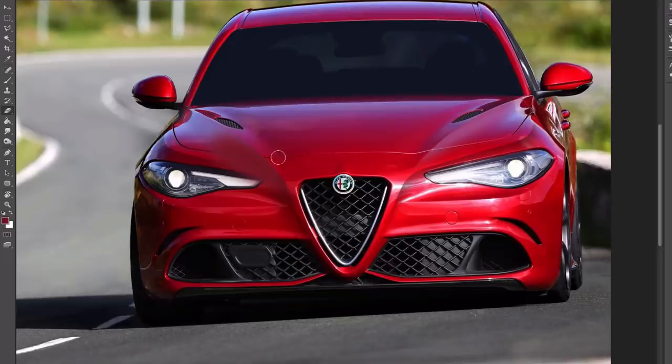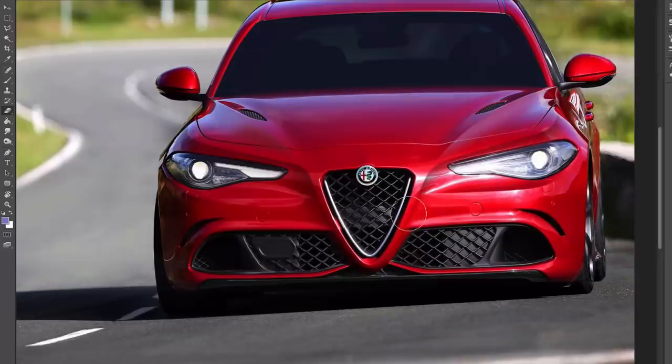So I want all the new shapes and lines to stem from this one particular element. I think the Quadrifoglio is the perfect mix of performance parts to the standard Giulia while still keeping the traditional Alfa lines and smoothness in the design. And this kind of gets lost with the GTA, with all these additional pieces sticking out of the car, especially these black pieces, for example, around the rear fender. To me, it takes away more than it adds to the design. So what I'm gonna do now is let this redesign roll, so sit back, relax, and enjoy this transformation of the face of this Giulia. And then I'm gonna come back at the end of this video and explain all the changes and the reasoning behind them.